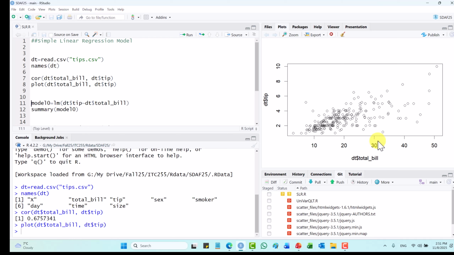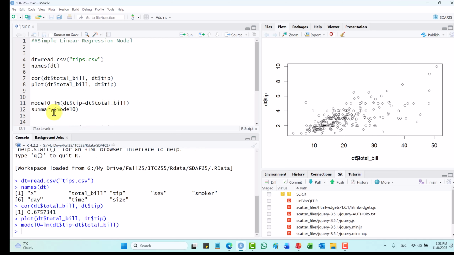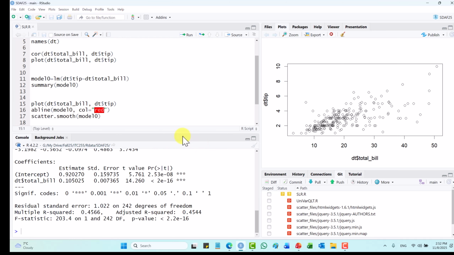Obviously, as we move towards higher or larger total bills, the relationship gets more scattered and less linear because there are a lot of variations and lots of ups and downs here. But the good news is that we do not have a lot of observations in that part of the graph. We have more observations for total bills below 30. In order to run the model, we just call it model0. The function for the linear model is lm, our y variable, which is tip, then our x variable, which is total bill, and then we run it, and then we summarize this model using the summary function, and that gives us everything that we need.